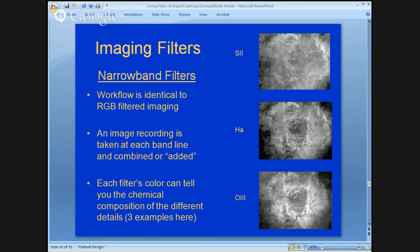Now, you asked about the fast star. The thing you have to worry about at F2 is that a lot of these filters will not work very well. I had an Epsilon at f2.8, and that was getting on the edge of what some of these filters were expected for. So you could have a problem, because the light cone is coming in so steep. That's the way these filters work, that you start to have problems. Versus, at f10 on a Cassegrain, it's nice and square, pretty much.